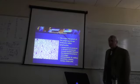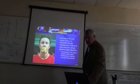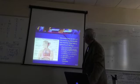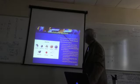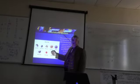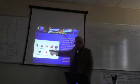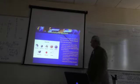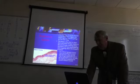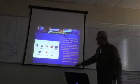Lymphocytes. We saw what the other white cells look like, the neutrophils, the basophils, the monocytes. They didn't look at all like lymphocytes. Okay. So as you can see, these guys don't look anything like those others, right? Neutrophils, eosinophils, and basophils don't look anything like this guy right here. So they're relatively easy to identify. Unless they're young, and then they look like this.